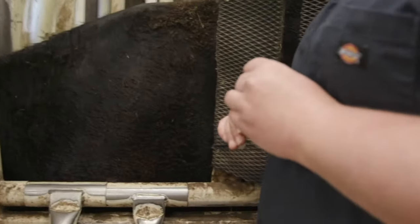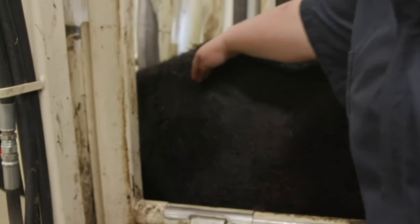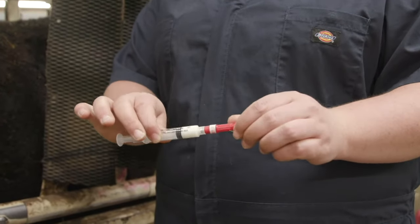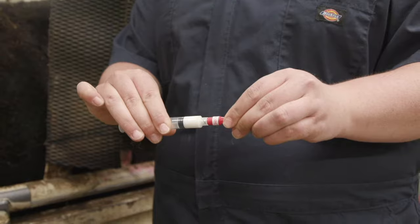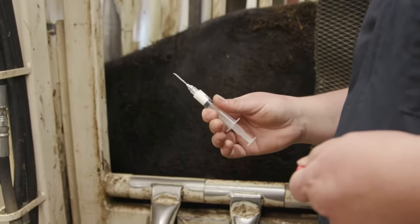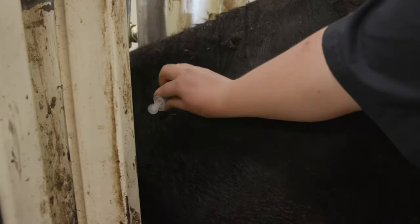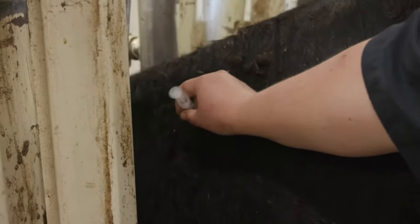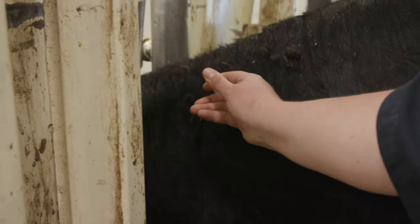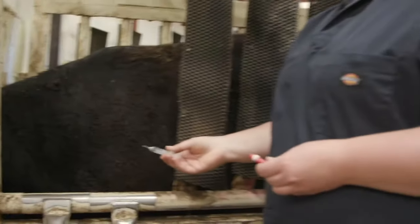When we go to give our injection, we're going to recheck our landmarks — shoulder blade, spine, ligaments — so we're going to be aiming right in here. When you're ready to give your injection using a single-dose needle syringe, you're going to uncap your needle, being conscientious of where your needle is pointing because you don't want to accidentally inject into yourself or any coworkers. Come forward looking at your landmarks again, and go ahead — quick stab in. Their hide can be tight. You want to be perpendicular to the skin and go straight in to the full length of your needle.